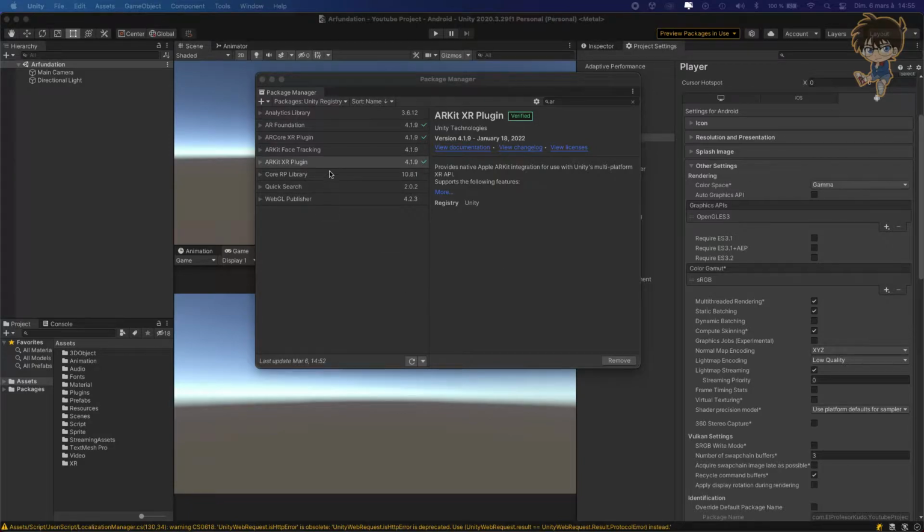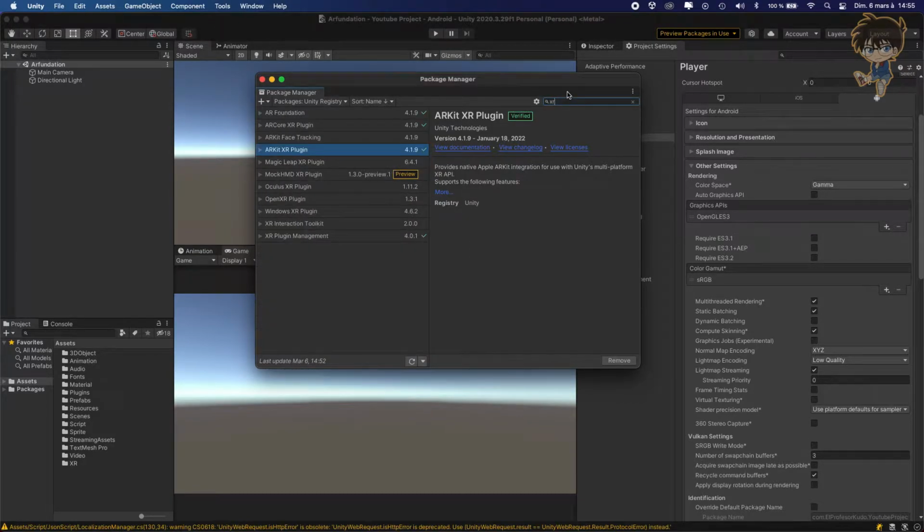After installing the three packages, let's look for one last one, XR. It should install when you install AR Foundation, so make sure you have the XR Plugin Management.